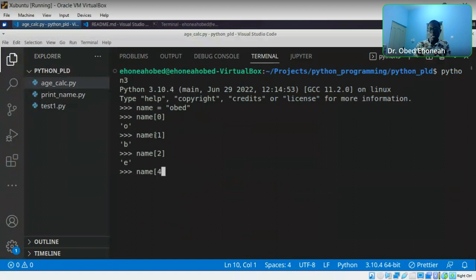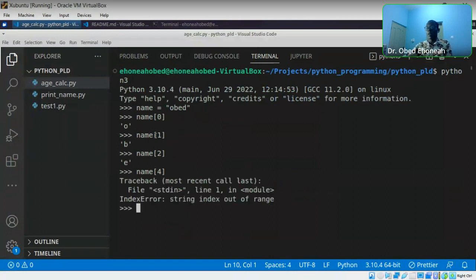But if I do index of 4, now I've gone beyond what is available. So you see IndexError: string index out of range. What you have passed here, this 4, is out of range. We have only up to 3. The indexes that we have here are from 0 to 3. So if you provide anything more, then that is wrong.